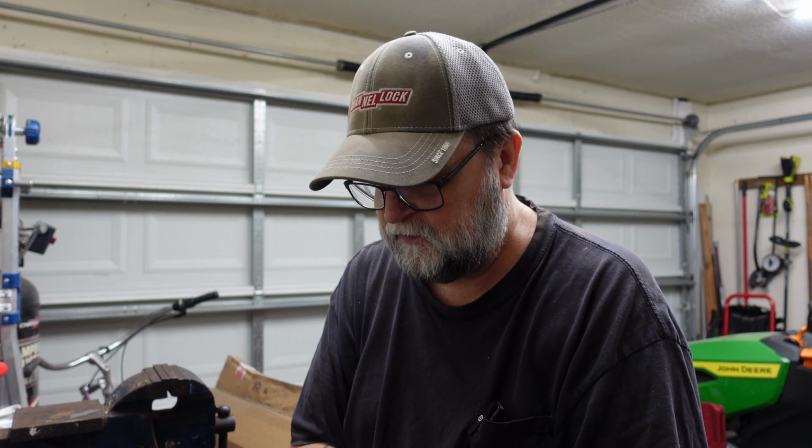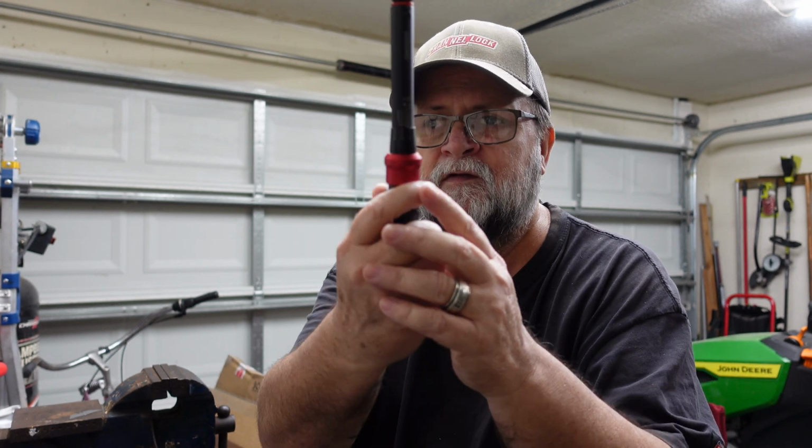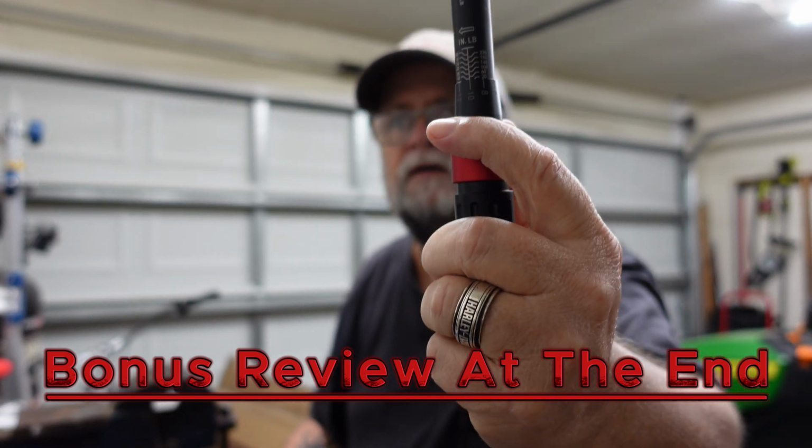Now this one is an inch-pound. Apparently it goes from 20 to 240 inch-pounds. I like that because you just pull this down and then you can rotate it. It's pretty neat. I like that. And of course it has Newton meters on the other side. I like the colors too, as long as that don't fade to where it looks pink. Pretty good. I might try to set something up where we can torque something to whatever setting and see how the click is, see if it's loud or whatever, and maybe even compare it to a couple other torque wrenches. But that'll be in a few minutes.